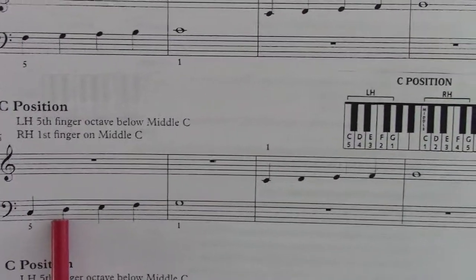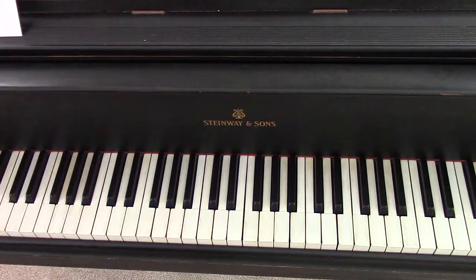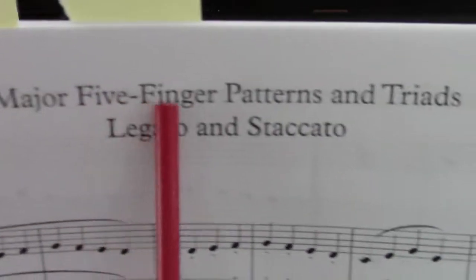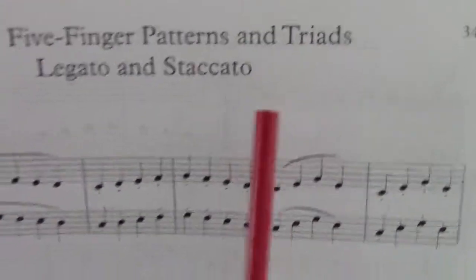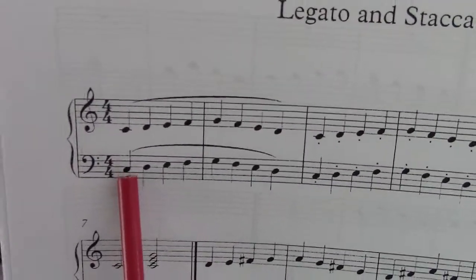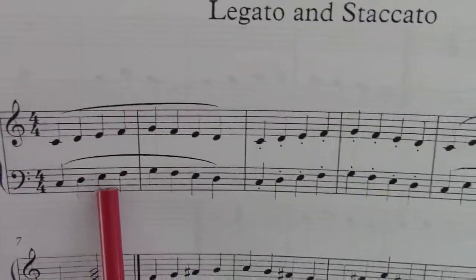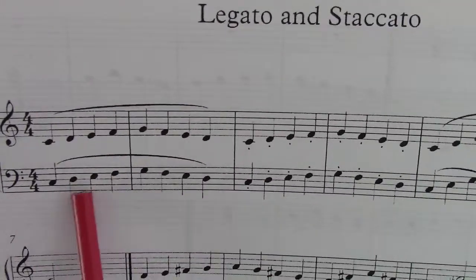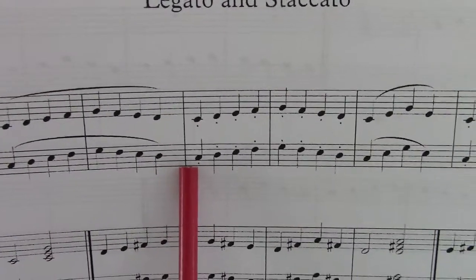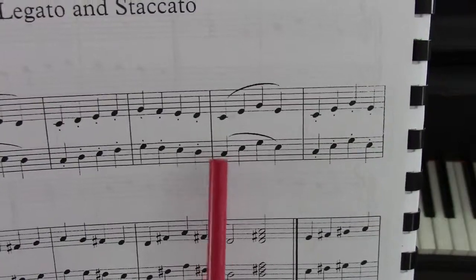Moving next to the manual, page 34. Major five-finger patterns and triads. These will be hands together. Notice the C's on top of one another, then your D's, E's, F's, G's. So you step up from C all the way up to G and right back down to C. Do it a second time, repeat up and down, and here comes the triad.